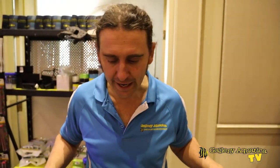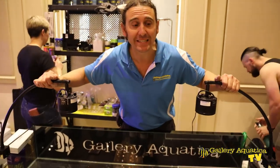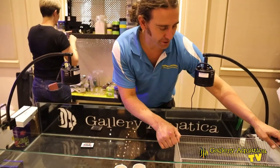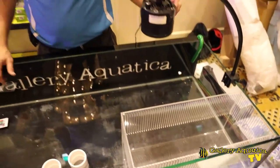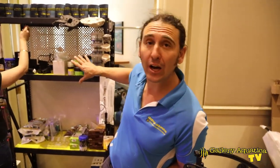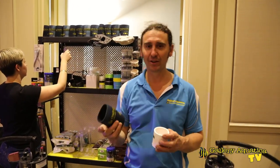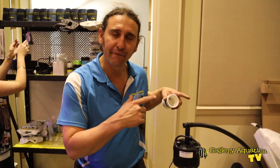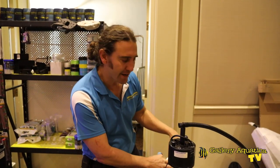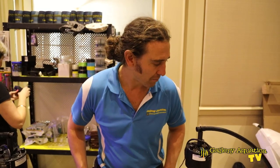So we're finally getting our stand together, and as you can see, we have the tank with our Kessil lighting. We've got an anemone box, and this is the next exciting thing. The anemones we put in here are going to be sensational. We've got some of our dry stock on our shelf coming together. Everything's branded Gallery Aquatica. We've got our stubby holders and our fish food strainers. I'm putting together the filter now. It's going to be tucked away underneath. But it's all coming together. So stay tuned, and we'll talk again next when the water is in the tank and we start putting the corals in.